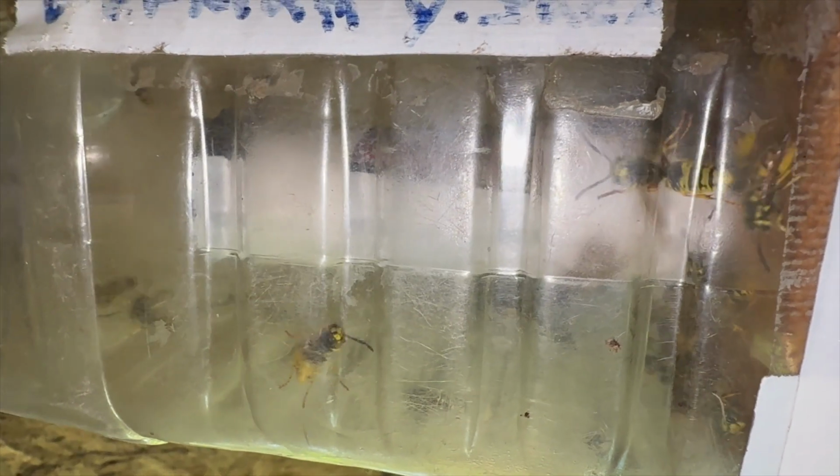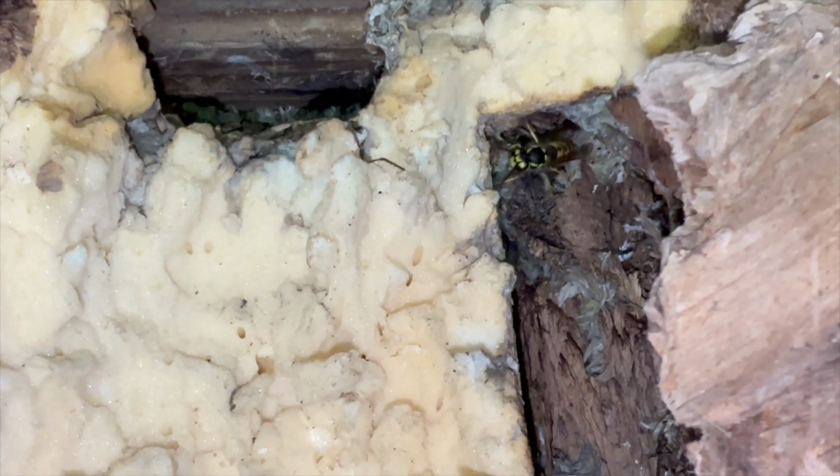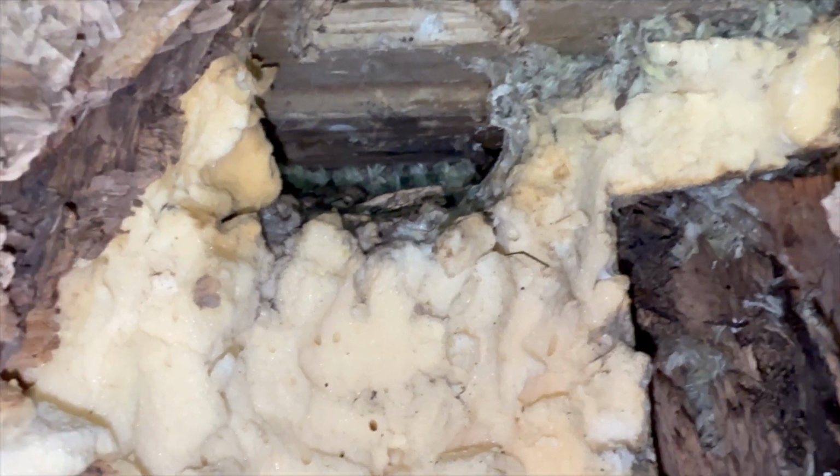Yellowjackets in the ecosystem are so important because this is exactly what they do all day long. They bring pest insects back and they feed them to their larvae. So all that protein that the larva needs is really made up of pest insects that would otherwise have been bothering this property all season. So it's great to have yellowjackets on your property. Whenever you find an active yellowjacket nest on your property, you want to do your best to just leave it alone and let it do what it does, which is go after all those pest insects for you.